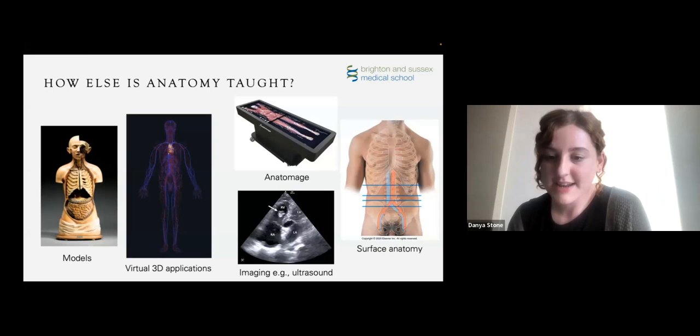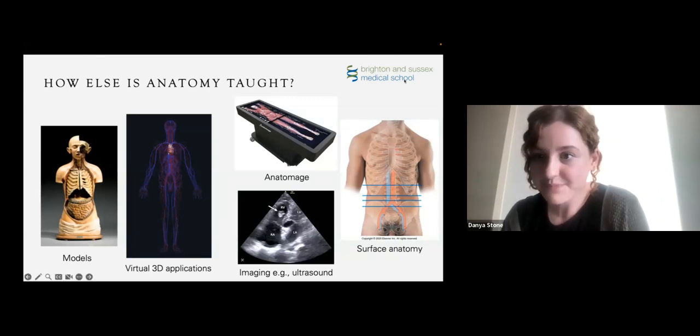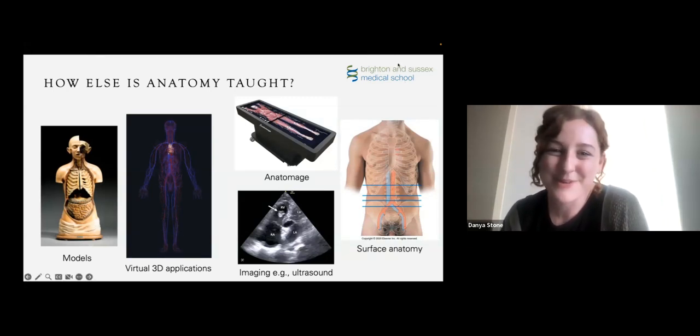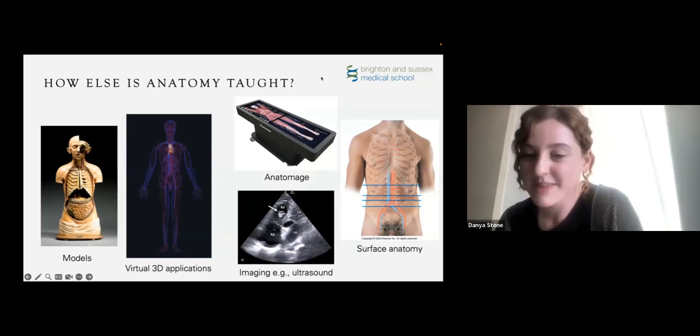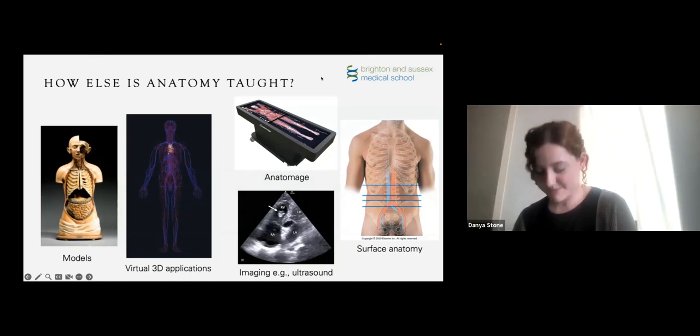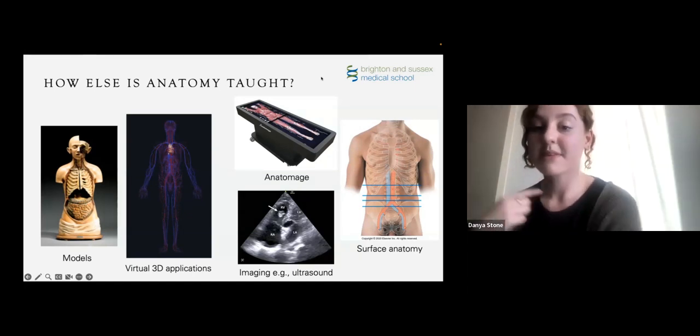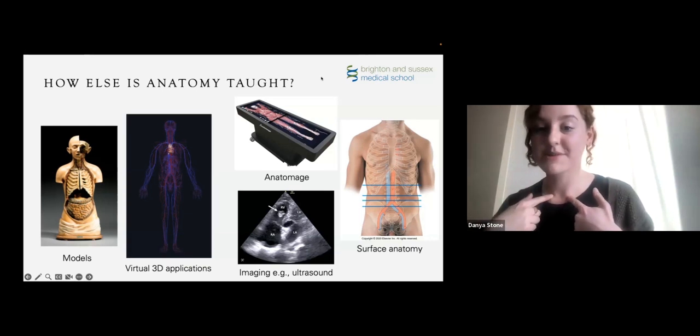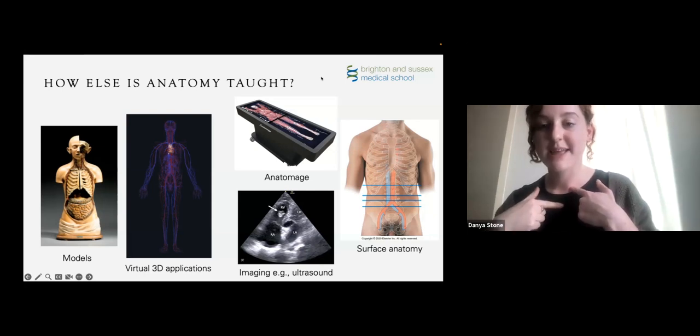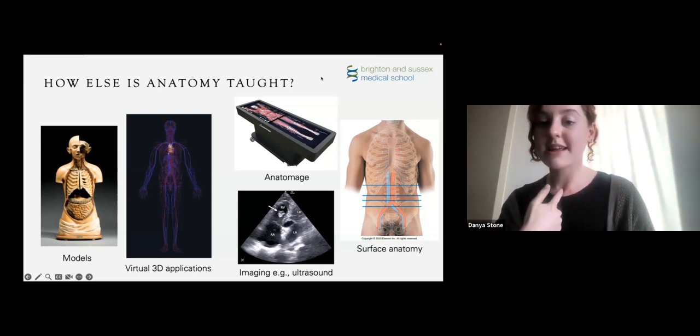And then finally, surface anatomy. So we all have bodies, we all have the anatomy, and that's a great resource to use. So I just want to go through a quick example of that with you. So if you are able to, where your clavicles come towards the midline, they articulate with something called your sternum, which is often referred to as your chest plate. So if you put your finger right in the middle of your clavicles, you should feel something called the jugular notch just there.